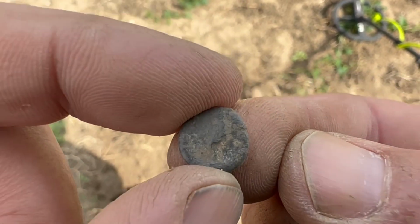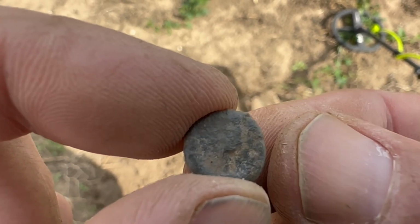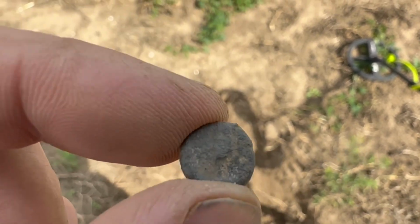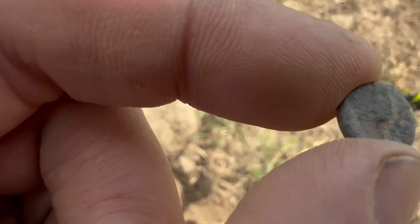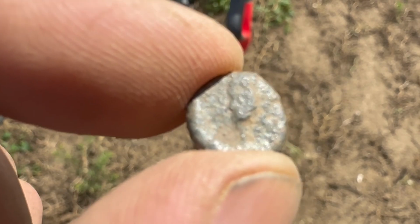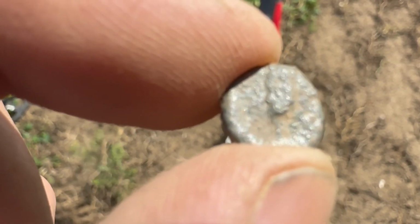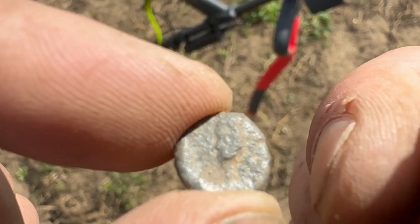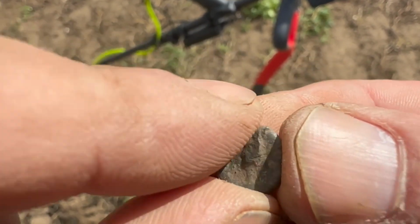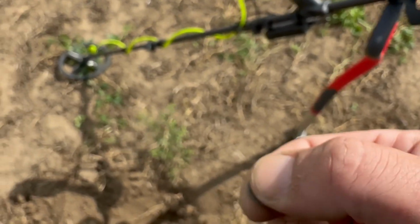That's 3 for today, and we're still going, and I thought this end was more moderner. Let me see whether I can get you in a better light. There, can you see it there? That's a lot better now I've got the sun on it. You just see the eye and the nose and the head. We're going to have a little tiny clean up. I don't want to do too much to it. It is absolutely tiny. But that's the third for me today.